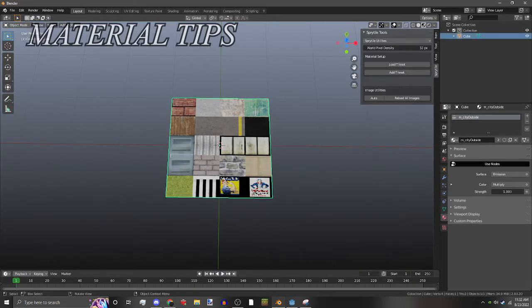So right here we have a flat plane, and the material over here, m_city outside. Another side note when working with Terminus maps is that you want to make sure that you prefix all of your materials with an m_, and also try to keep the material count very light. I use a method of texturing called Atlas, or Atlas maps.